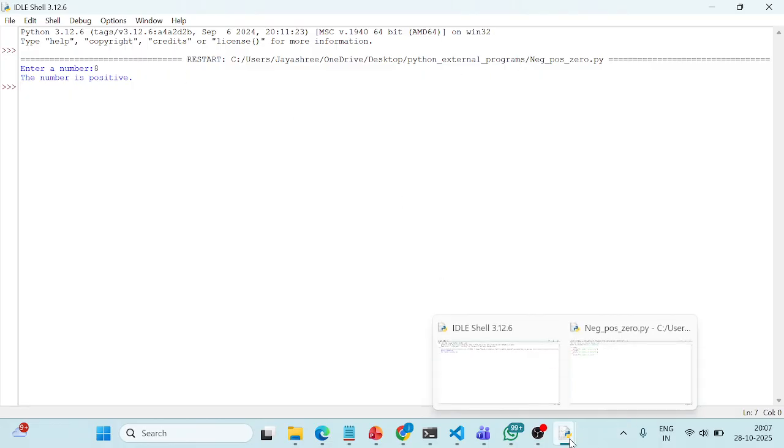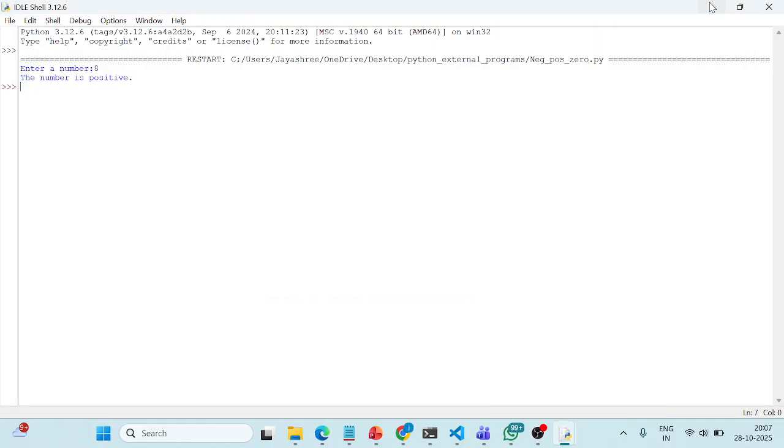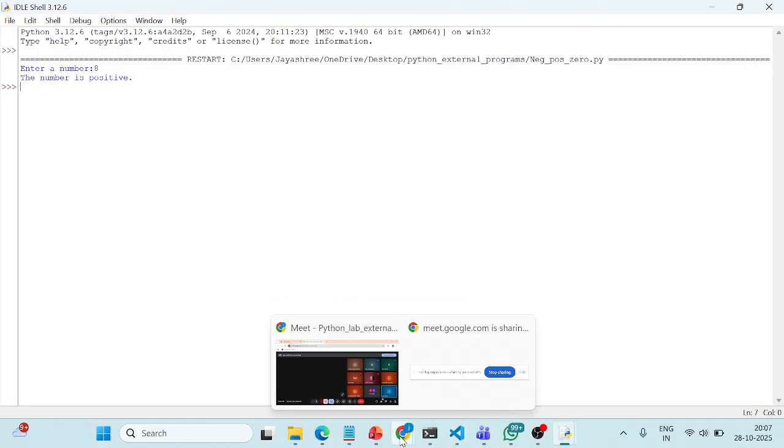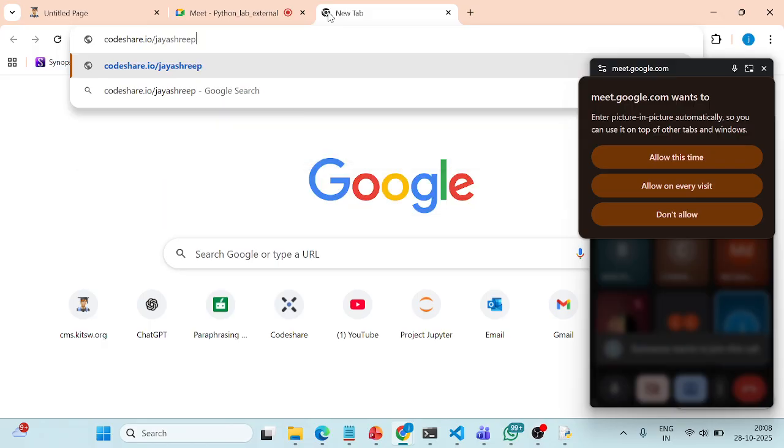So I'm going to share this one on Codeshare. Access this, everyone. I'm going to send you that zip file also, but access this one. Codeshare.io, Jayashree Python, 1 2 3.